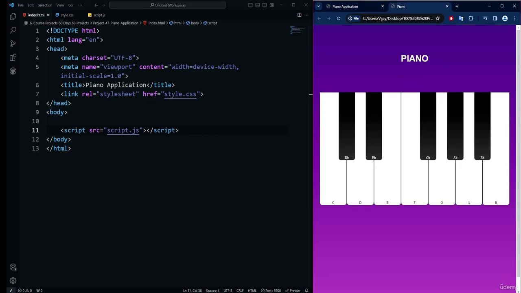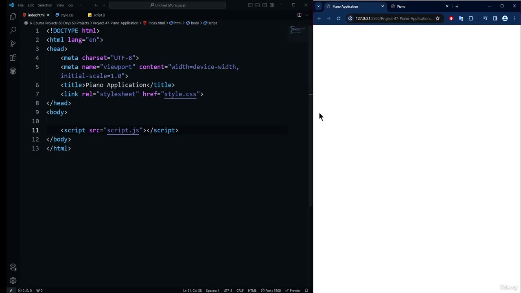Now the first thing is we need to create one wrapper, or I can say a container, in which we need to place the rest of the elements. And also we need to place this particular heading, which is the h1 element. So coming back to the other version of the application.